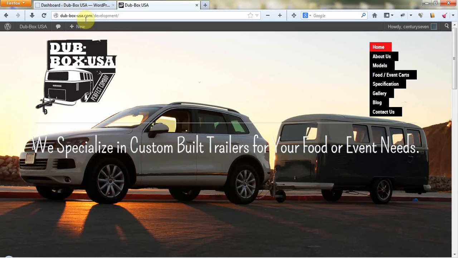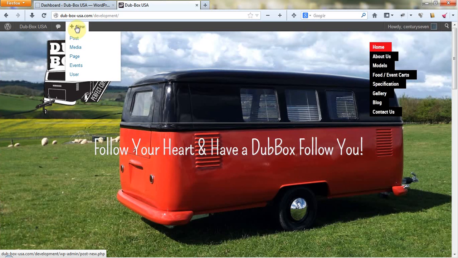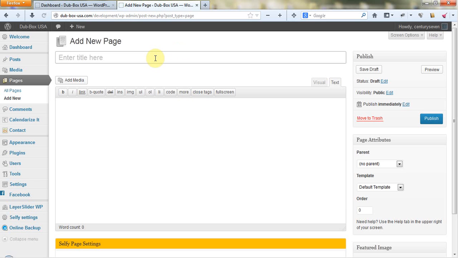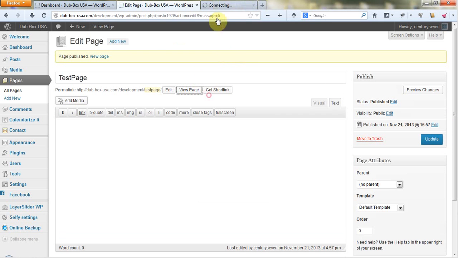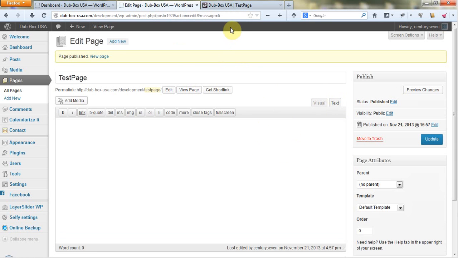So let's go ahead. The first thing I'm going to do is create a new page. I'm going to come up here to New, get a drop-down menu and click on Page, and it's going to take me into the page editor, and I'm just going to name this Test Page and then publish it. Open it up over here so I have it in a new tab, to simplify things. And instead of the visual mode, I'm going to leave this in the text mode because I'm going to be putting in what's known as a shortcode here.